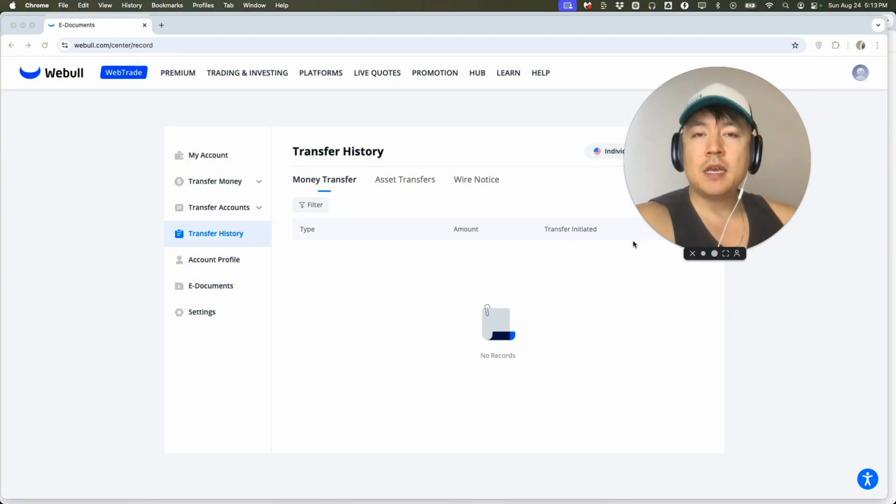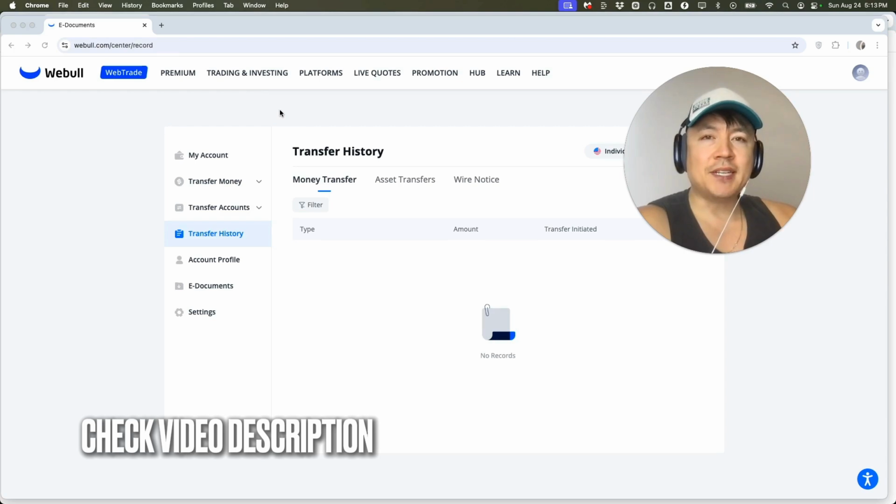Well, that's pretty easy. If you're running an online business, you know that oftentimes your CPA or your bookkeeper asks for all of your account tax documents. Whatever the case is, it's a pretty easy process. It's handled here in your Webull dashboard. Check my video description. I'll try to leave the written instructions there as well.